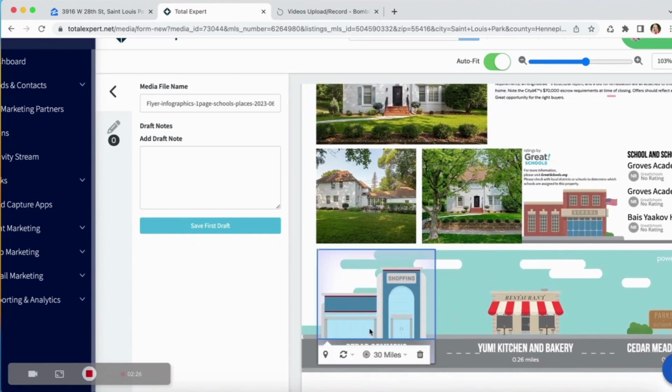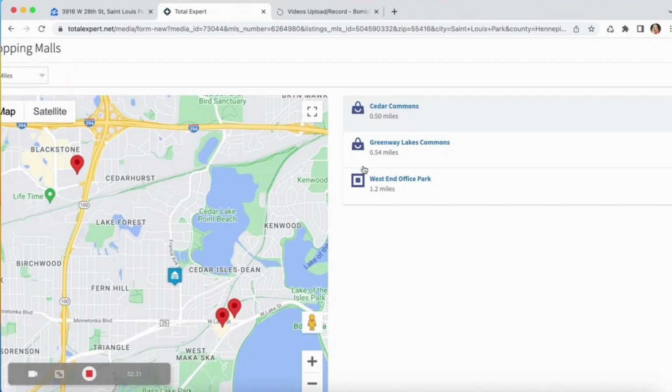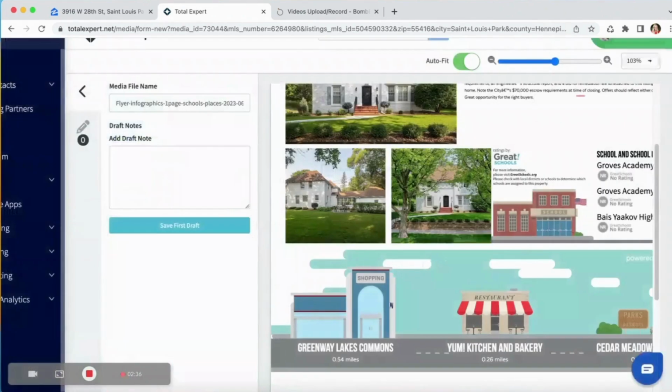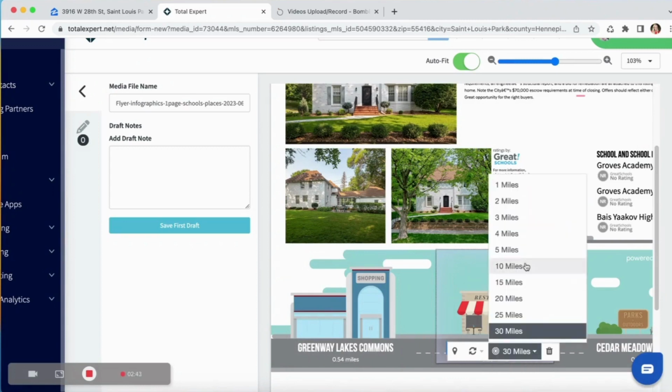So for example, if I didn't want to do this, I could click this view results button, and that's actually going to give me a few other options. So maybe I want to do this one right here, and that'll change that right there for me. Could also do the same for the other two as well. And you can also change the radius, things like that.